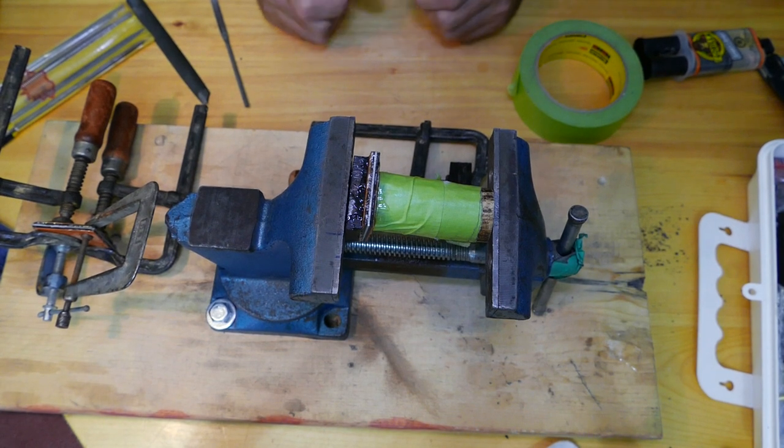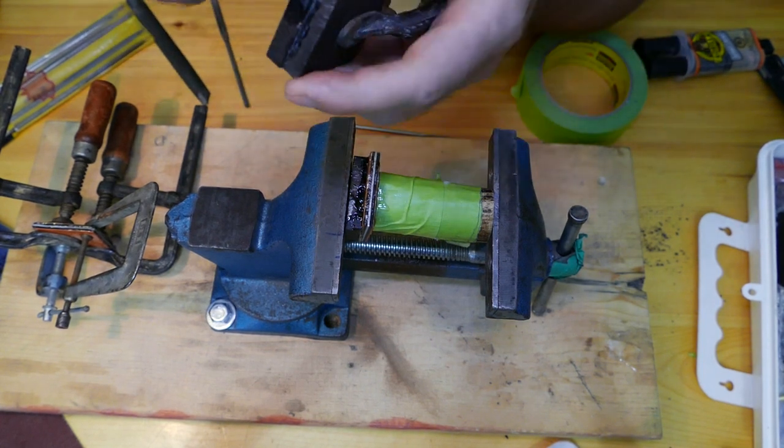So here is the next day. It's been approximately 16 hours or so. Let's unclump our pieces and see what we got.